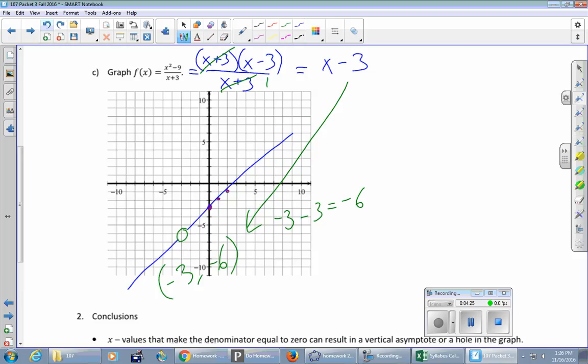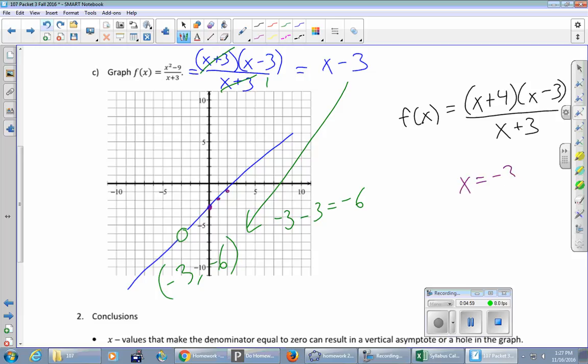Yeah, it was an excluded domain, but let me give you another function here. Let's look at this guy too. (x plus 4)(x minus 3) over (x plus 3). I've only made one small change. Yeah, that's true. You guys see the one small change, right? It was x plus 3. I just changed it to x plus 4. Which means that I can't do what we did over here. We can't cancel. So we can't do anything. Now, what's the excluded value of this new function? It is still negative 3, right? So I'm just going to put x cannot equal negative 3. Does that mean there's a hole on this guy at negative 3?